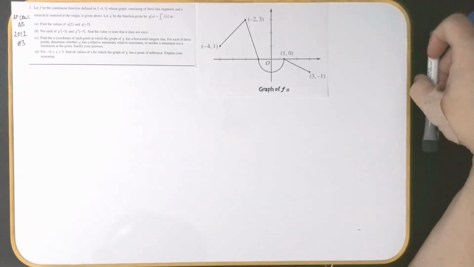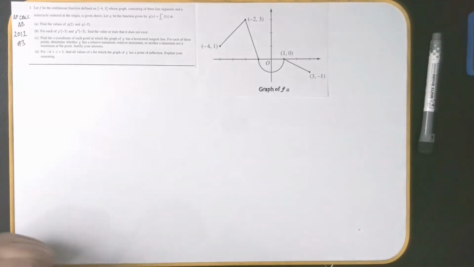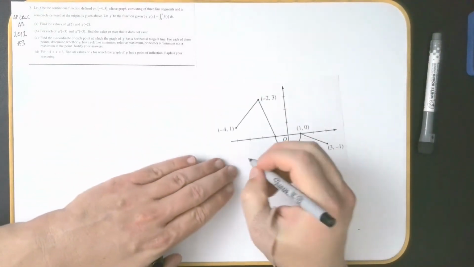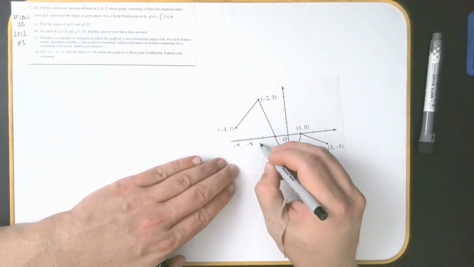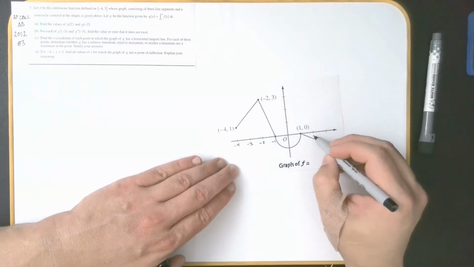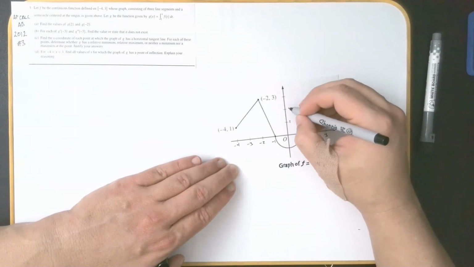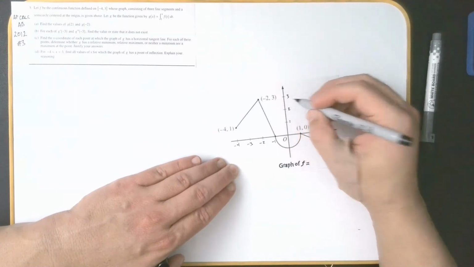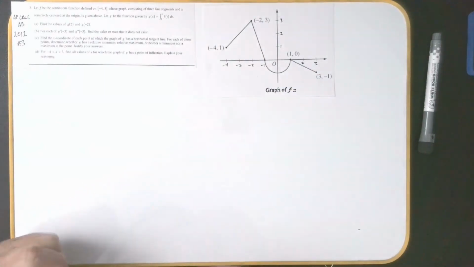And sometimes it's helpful when you get these to go ahead and fill in some information, and just even filling in the x-axis can be helpful. So that was -4, -3, -2, -1. This is +1, this is 2, this is 3. And along the vertical axis, we have 1, 2, and 3. That can be helpful sometimes, and we're going to be calculating some areas as we go. So let's see what it says.